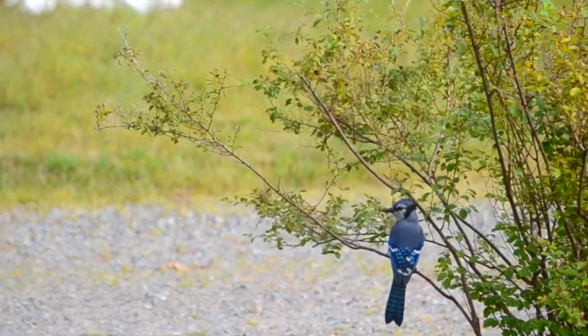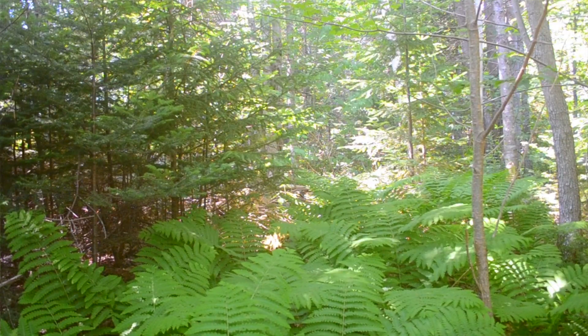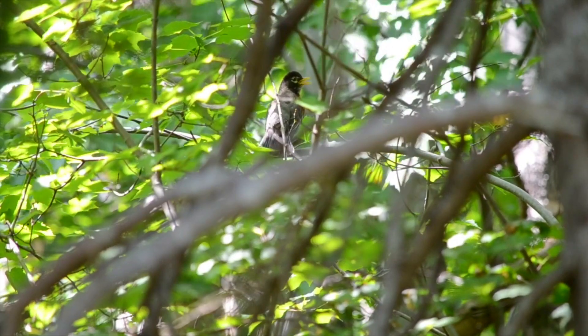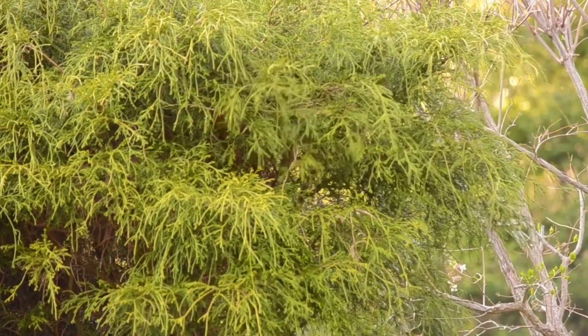It's also not just intense predators like hawks and owls that drive robins to make this first alarm call. Blue jays can also trigger mobbing alarms during the nesting season when they're looking for an easy meal of robin eggs. It's very common to hear robins making this call as they chase blue jays away, but typically you only get one or two robins responding, and the alarm sequence tends to be much more brief. Even humans can cause this alarm — if you get too close to a robin nest, the robin may suddenly make this call very close to you, and then calm down when you move away.